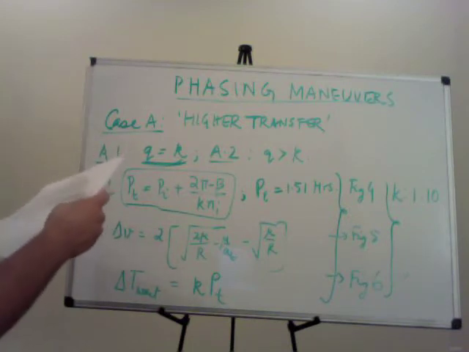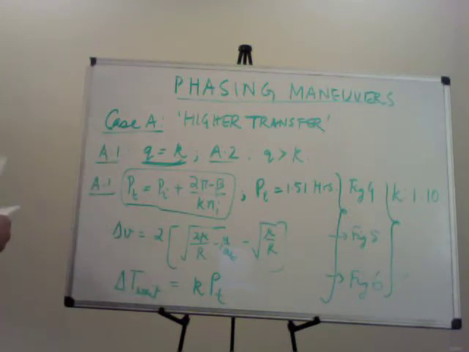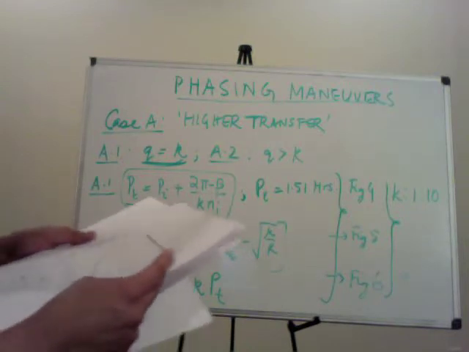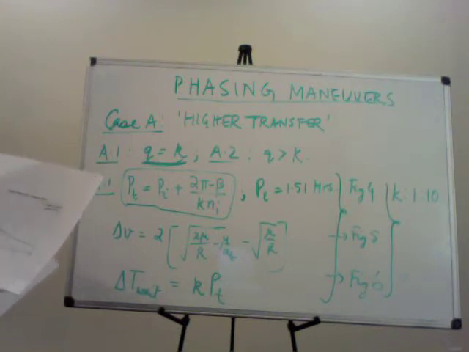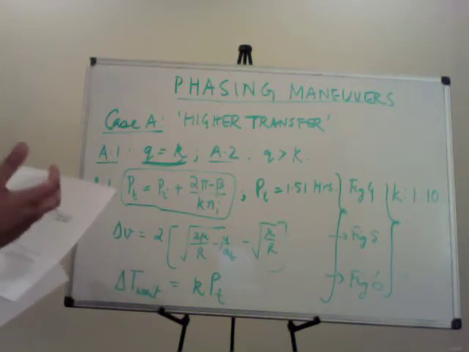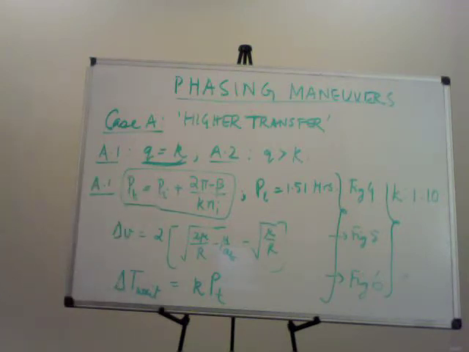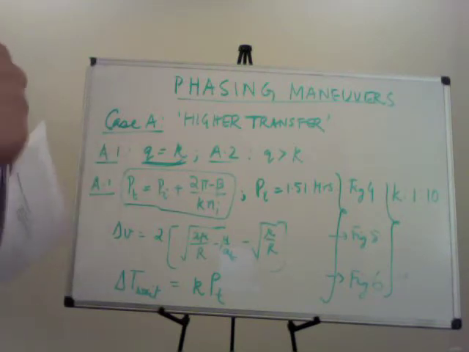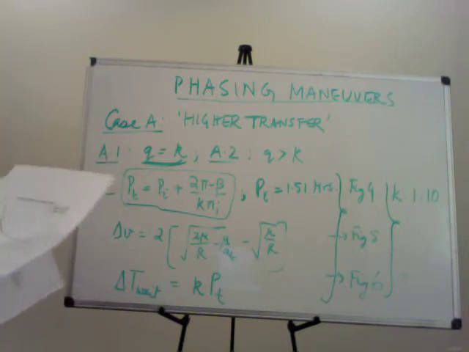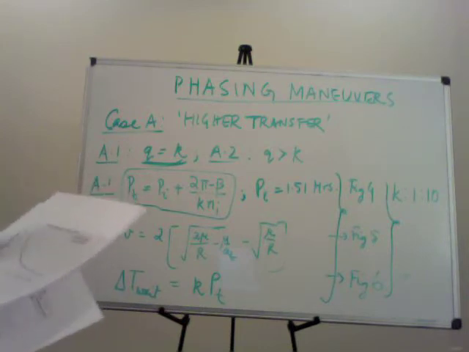And that translates directly into figure 5, which is a plot of delta V versus K for fixed Q equal to K. So again, in figure 5, look at the solid curve, which corresponds to the higher orbit. What you're seeing is that when K is low, for example K equal to 1, the delta V is more than 2.5 kilometers per second. So that's huge. The phase angle is large, so we need to create a big differential between the initial orbit and the transfer ellipse, and that big differential results in a large delta V, right?